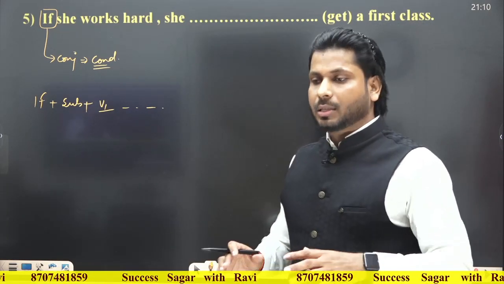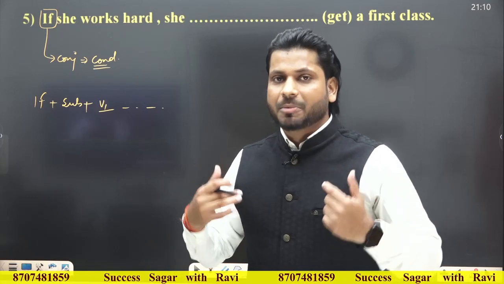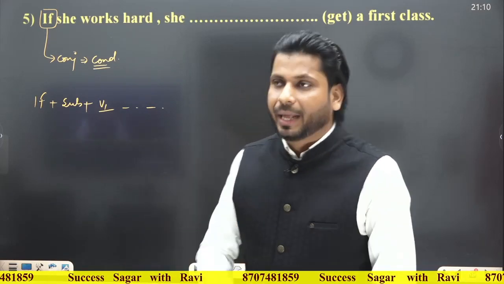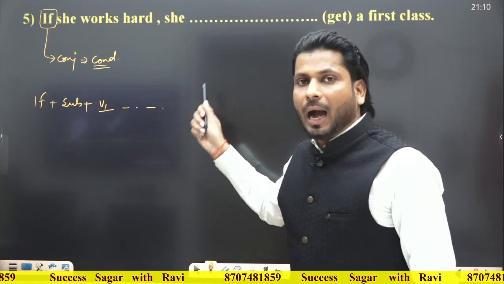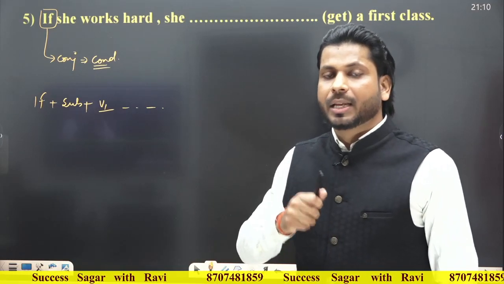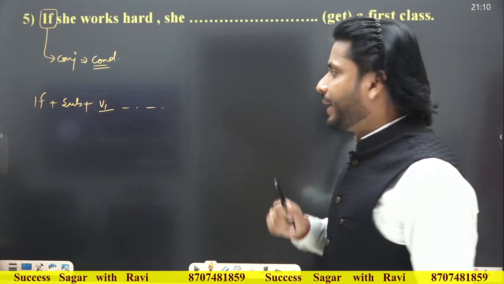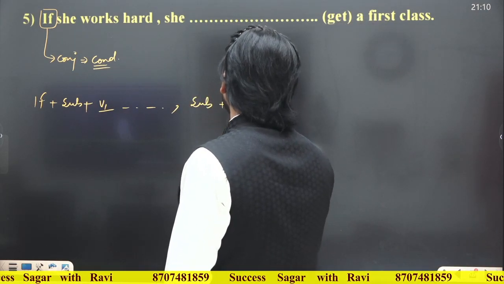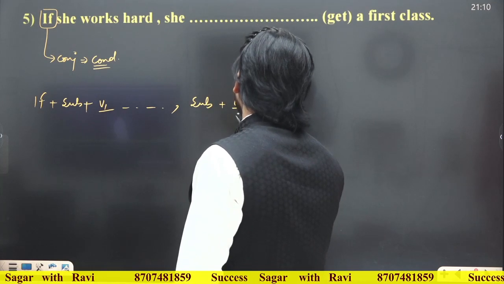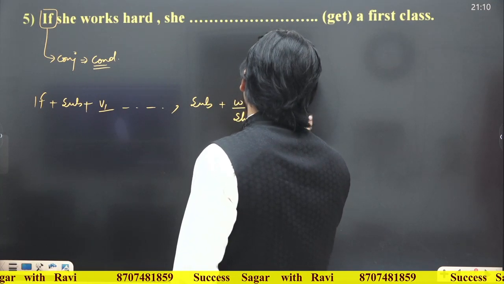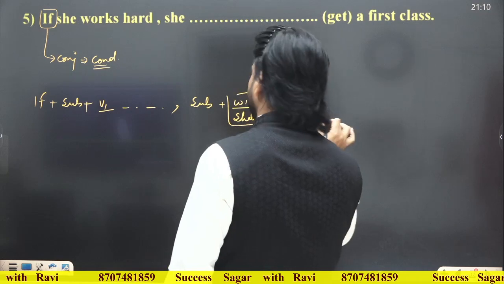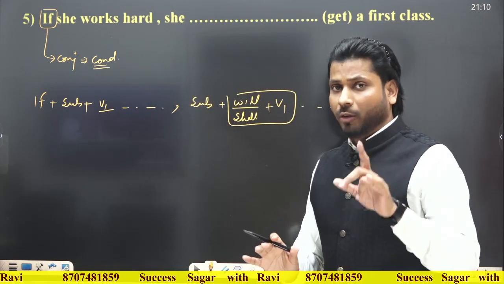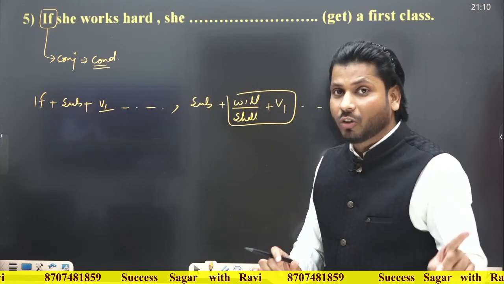If conditional is a very big topic, I will explain the particular concept in a separate video. Here I am just explaining these questions which were asked in your UPSC Compulsory English paper held in 2022. So it will be followed by subject, will, shall, followed by the first form of the verb. This is the explanation. So you can see the sentence. In general, always remember the term in general, not always.